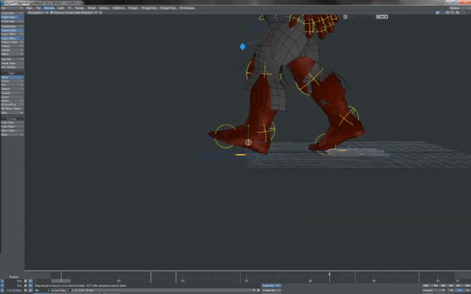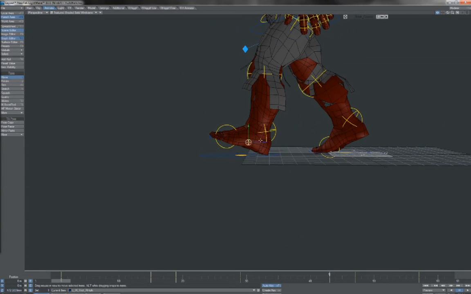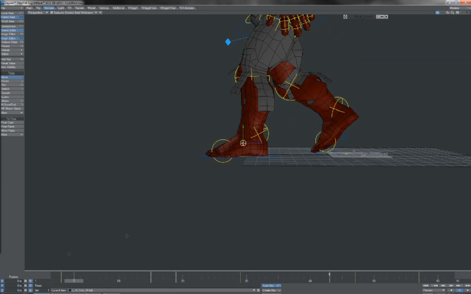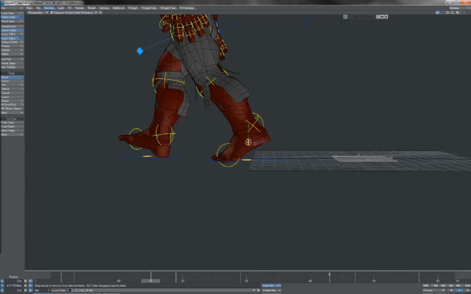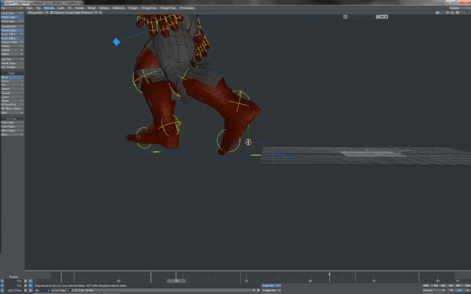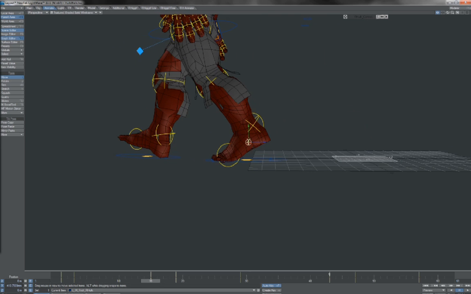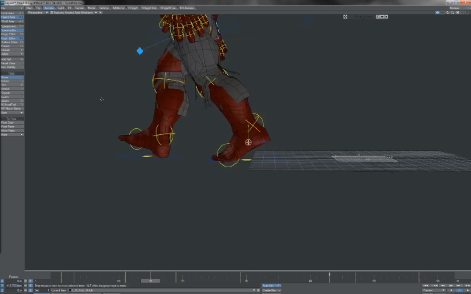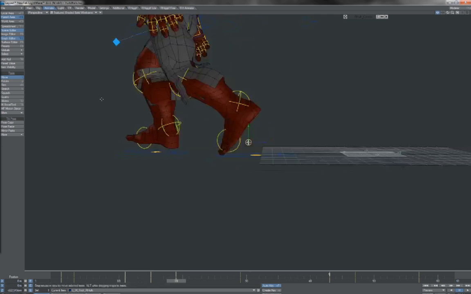contact point here. So I'm going to say it's going to come down from the heel. I think 2 frames is probably enough for that. Reset value, so it's 0 on everything. There we are, nice flat foot. And we also want to look at the point where it starts to raise up onto the toe, so how long it stays completely flat for. It takes 4 frames to come up onto the tiptoe, so maybe 4 is good. Hit reset value again. That gives us a nice smooth timing between those 2 keys there.